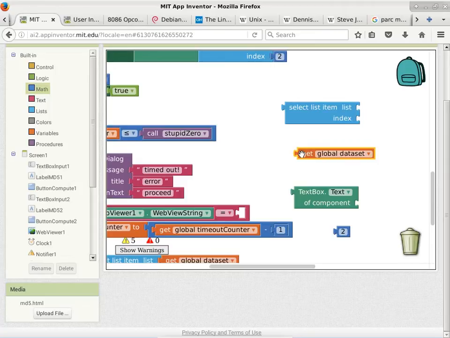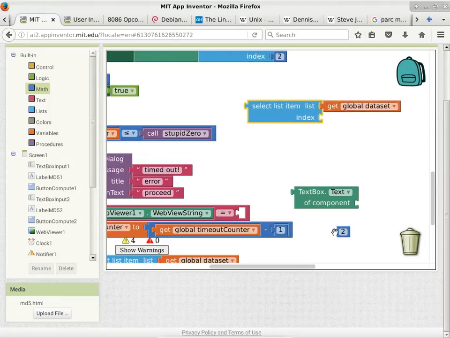So what do we use to zero in to one single thing out of a list? List, get, and then second to index. We need to use, which block should we use first? Select. Select, very good, okay. So we say, okay, the list that we are selecting from is data set, and the item number is number 2. It's the second thing of this list, okay?